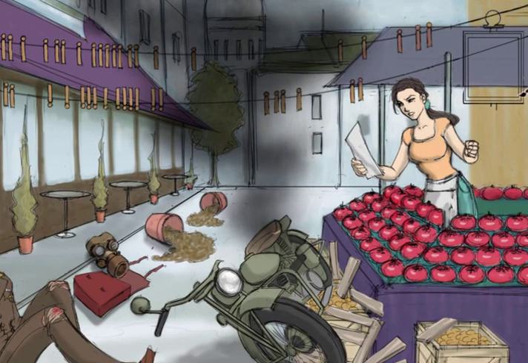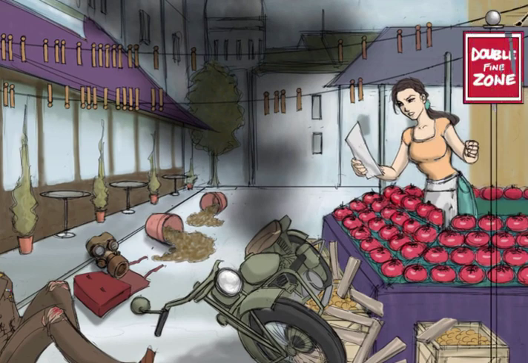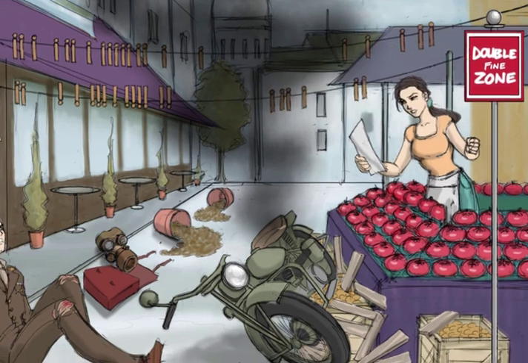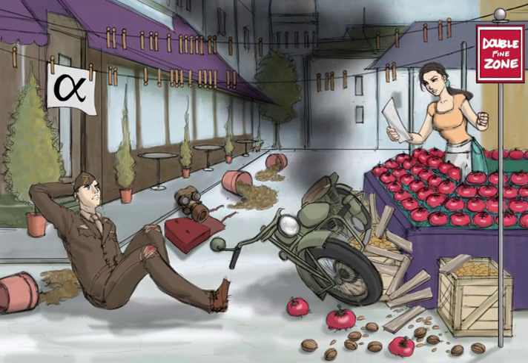To remember a double zone of hemolysis, we're going to draw a red sign here that says double fine zone. The sign's red like blood agar, and the double fine zone is for double zone. Yep, now our private's going to get a really expensive ticket just so that you can remember double zone of hemolysis on your exam. Also, remember that perfringens is an anaerobe, which makes it unique from the other bugs we've learned about that can hemolyze blood agar, like Group A and Group B strep, Listeria, etc. You won't mix these up, because you need to plate C. perfringens in an anaerobic environment, and that would definitely be mentioned in the question stem.